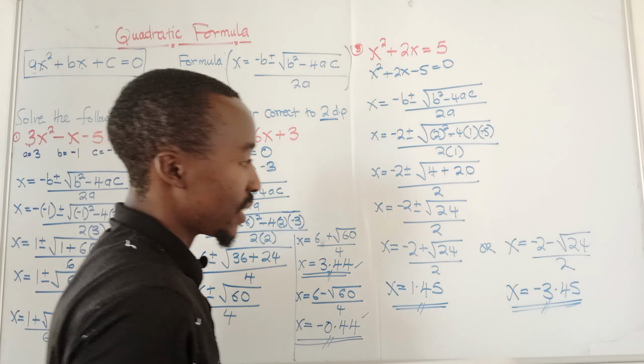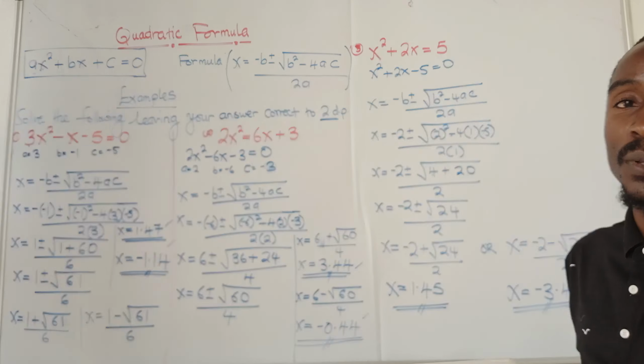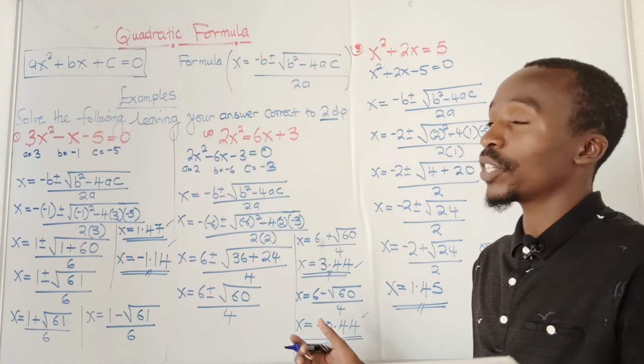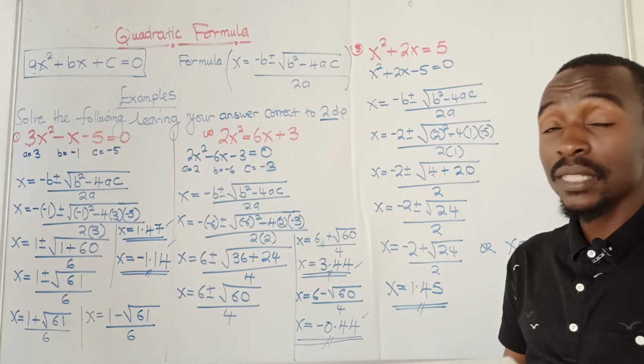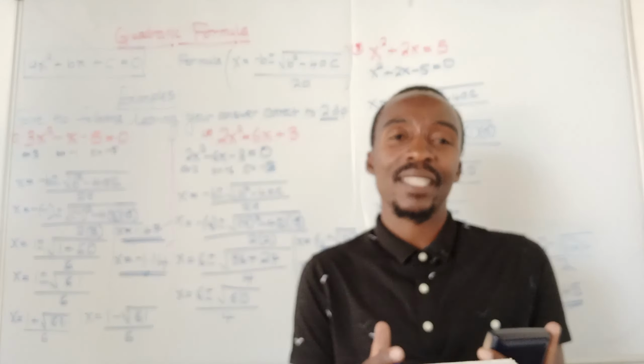Okay, students, look at that. Go through these same examples, solve them. So that is how you work out such a question on quadratic formula. As simple as that. Go through this video, solve these same questions, and you'll be good to go. It's very simple. 5 marks is yours to take.